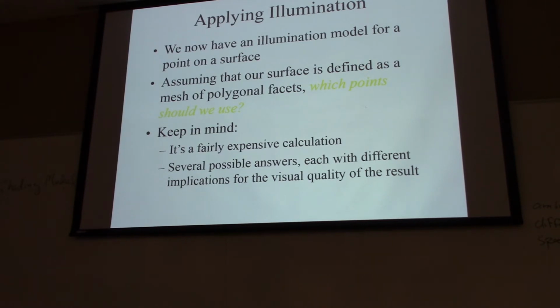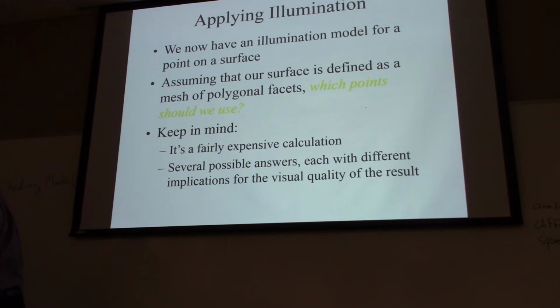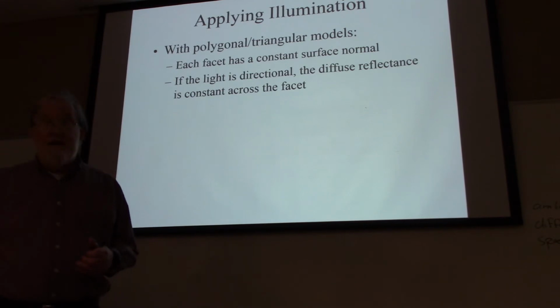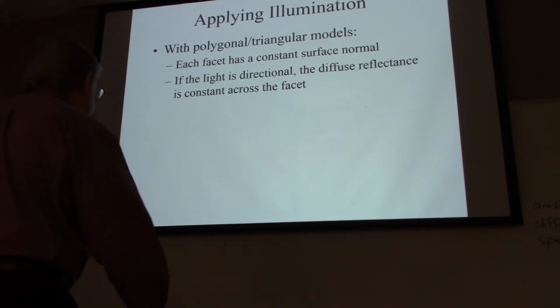However, the more complicated ones are more realistic or more believable than the not complicated ones. All right. So the first of the models, well, before we talk about that, go to this slide. So basically, we are looking, almost always, at polygonal models. So we have little facets, and hopefully they're little facets because that gives you better sampling of the area and more realistic. But you're still dealing with those facets.